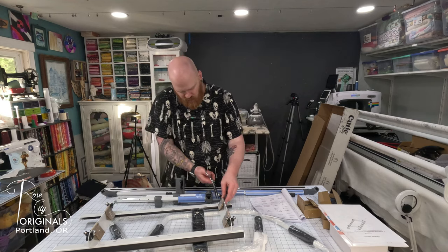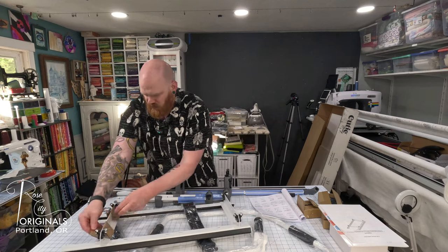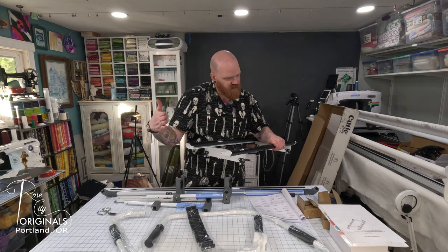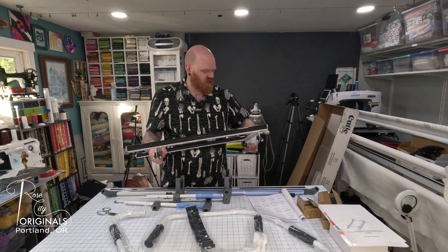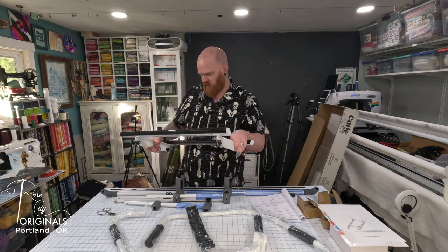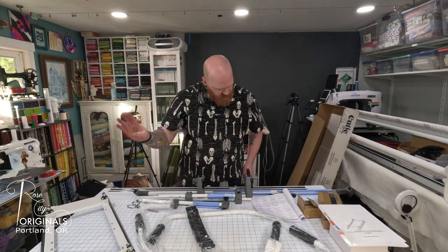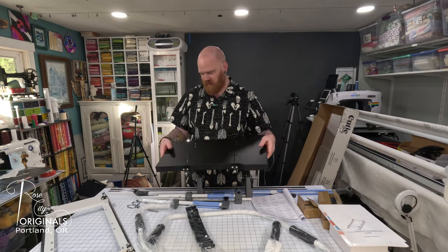This is the bottom carriage. It has side A and side B. There's a little addendum in the booklet that says this is the front side unless you're using a CUNIC 19. I'll actually be using my 16X Elite on it or my Juki domestic machine. I'm going to set it up today with the Juki because that's easier. I'm going to do that upside down so it doesn't roll away. That is the bottom carriage. This is the top carriage - this is what your machine, if you're using a domestic, will actually sit on.